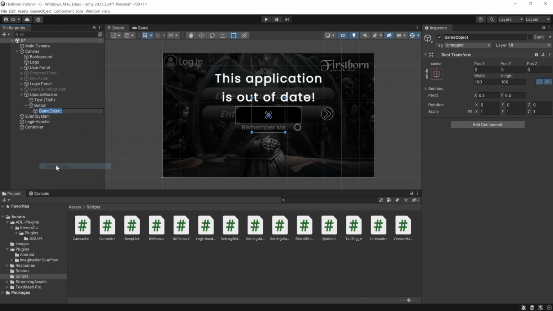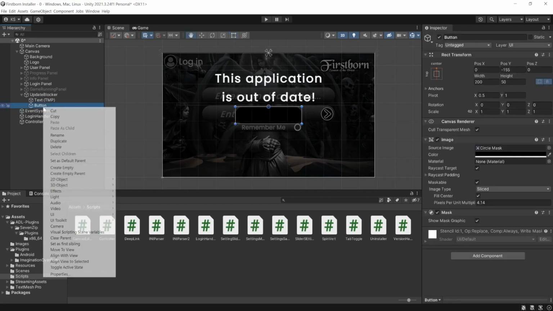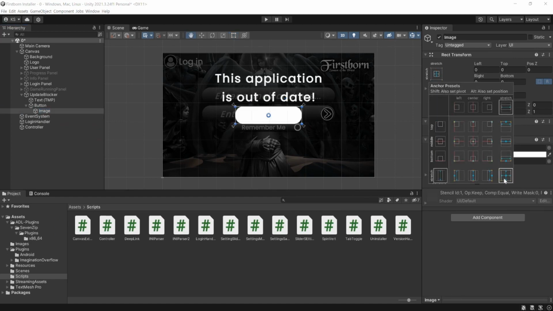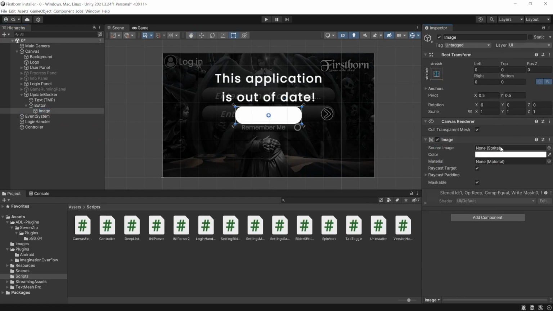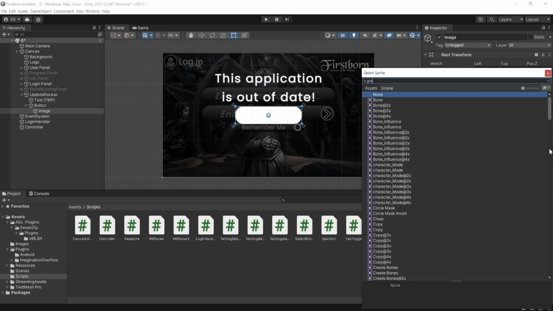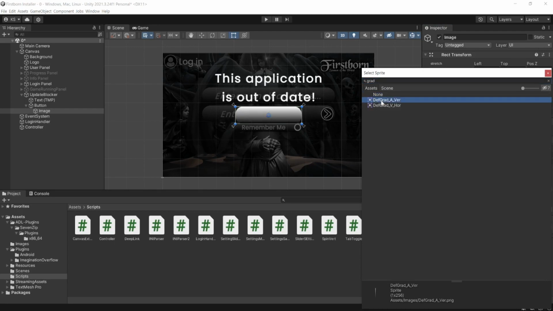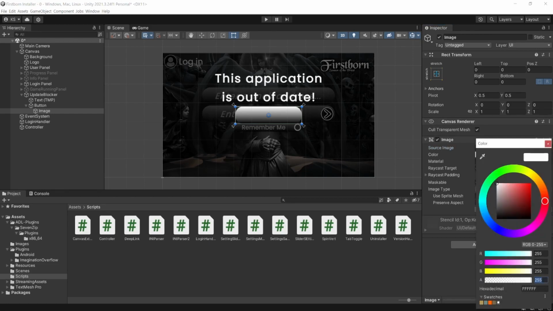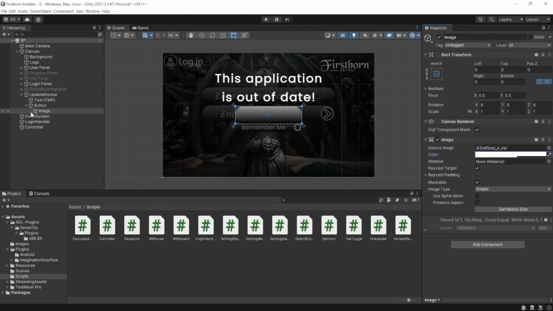And then I'm going to make another image. Whoops, I did empty. I didn't mean to do empty. There we go. And I'm going to make it the full size as the image above it, its parent. And over here I'm going to be using a gradient that I got, which is right there. That one. I'm going to want to make it, there we go. Well, maybe a little bit more. There we go.